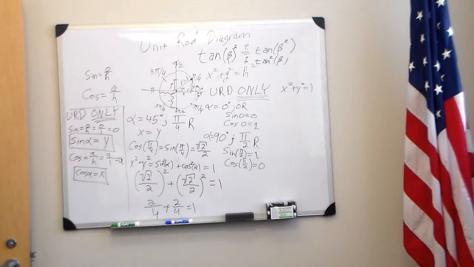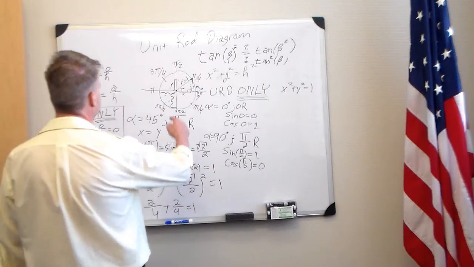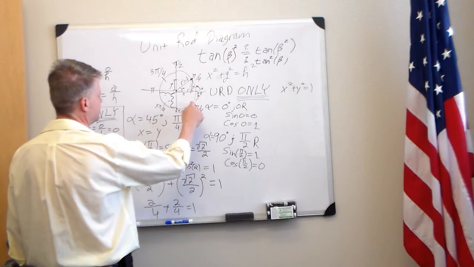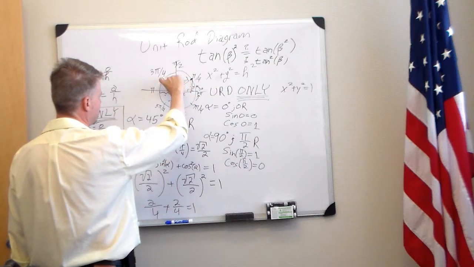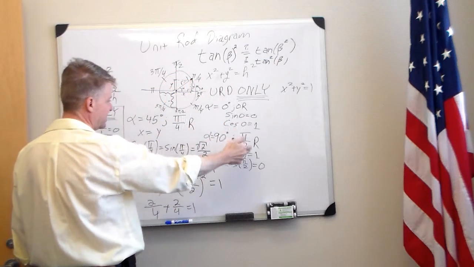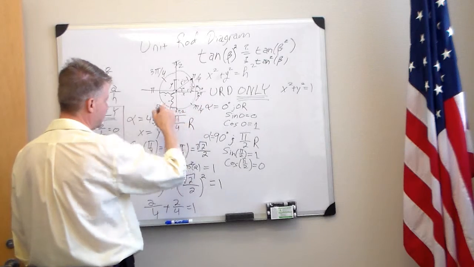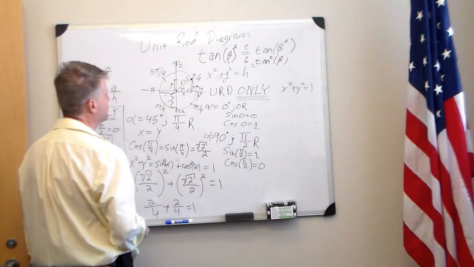I'm not going to go through every major point. I've shown you how to do it. Remember, at these values, x equals y, and the only difference is one of them might be negative. If one is negative, you get negative root 2 over 2. If both are negative, you get positive root 2 over 2.